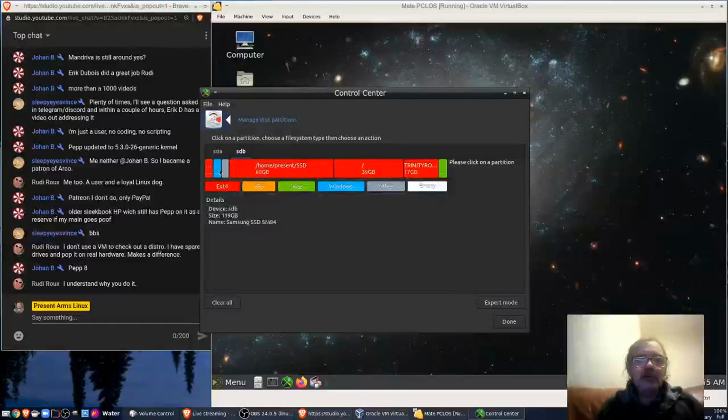SDB is where my stuff is. Oh, why have I got a massive gap there? Compact diagnostics. Why would I have compact diagnostics? Oh, I know why that's there. It's because I've done a Win 10, and being as I was dual booting it, I'd used some of the space so I didn't mess up the partitions, as in where they are.